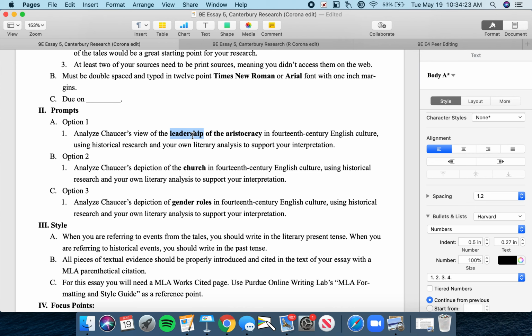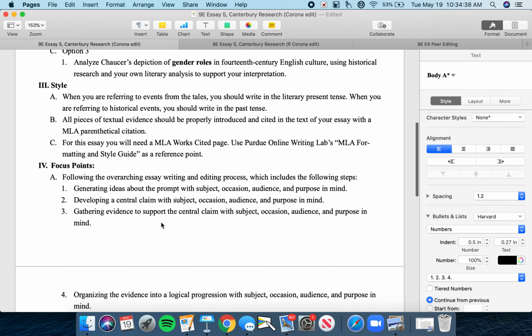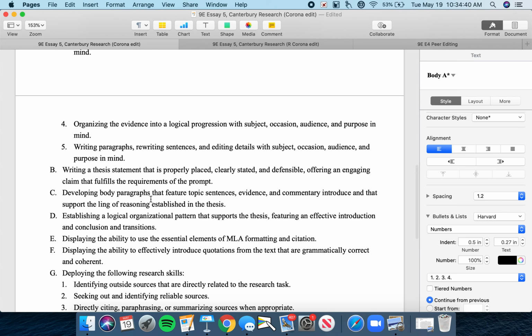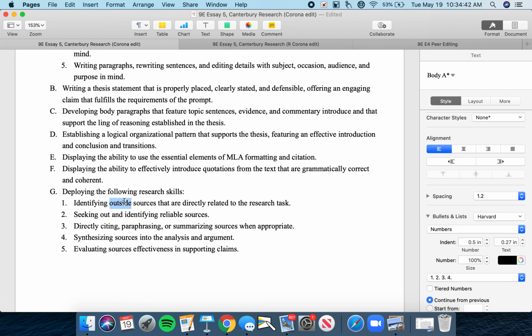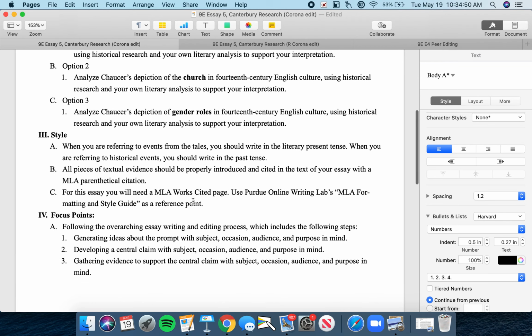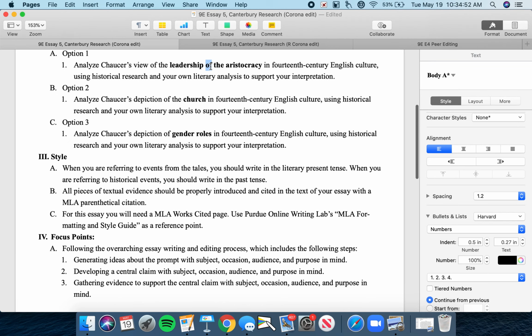So it immediately becomes necessary for you, if you're going to analyze Chaucer's view of this subject within its historical context, to do some what? Some historical research about your subject. So immediately it becomes clear that the kind of outside resources that are related to this task, most fundamentally, is historical research about these subjects.